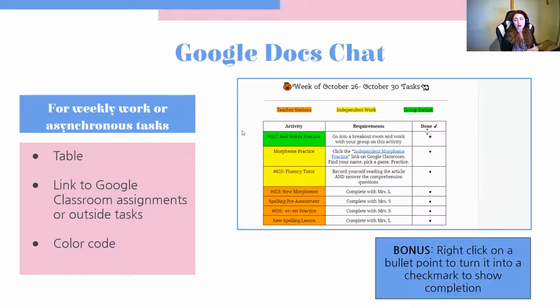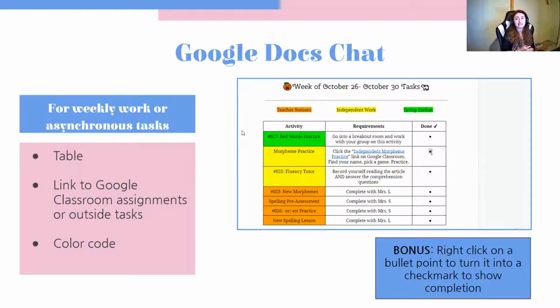This is a running list of asynchronous activities that I keep with my students. This is what you're expected to accomplish during the week. I can hyperlink the assignment right from there so they can click on it and go right to the assignment. It could just be a bank of independent work for them to complete if they're practicing skills and things like that. I like to color code it so the students know what they're supposed to be doing.